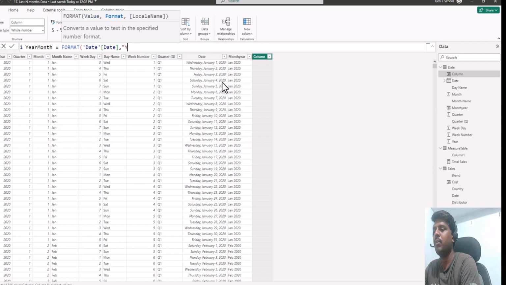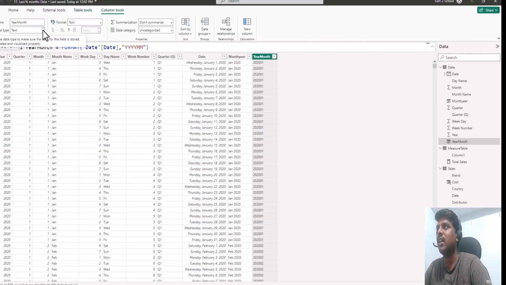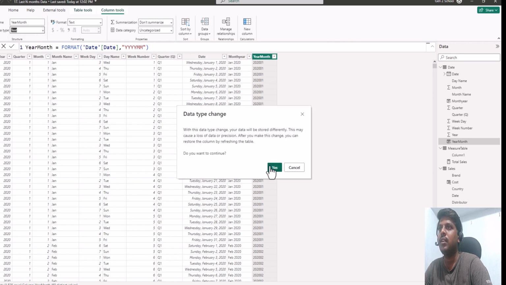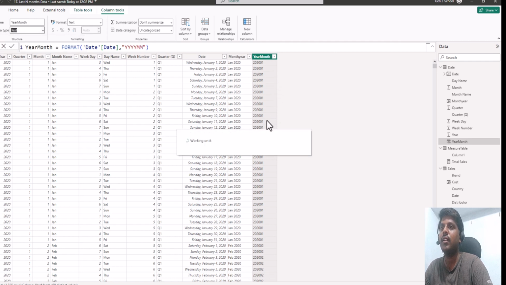In the format I want year and month within digits, so I'll enter yyyy and double M, close the parenthesis and hit enter. Here you could notice that my year month column is now in numbers, but the data type is text. I'll select the data type and change it to whole number so that I could rank it and sort it out.